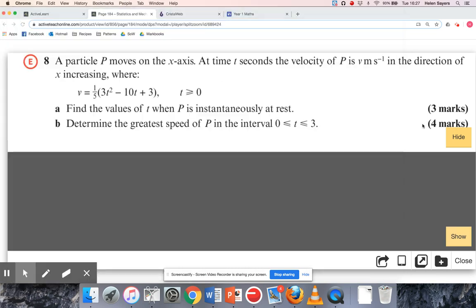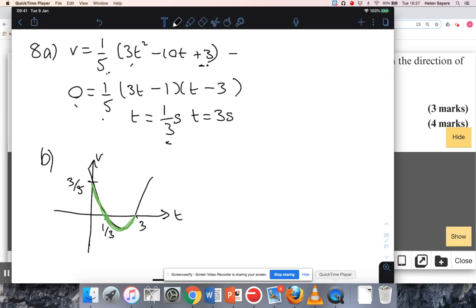So does it want the greatest speed or velocity? Right, because that does make a difference. If it wanted the greatest velocity, it would definitely be 3/5. Yeah, that is clearly in the section I've highlighted in green, that is definitely the highest velocity. But if it wants the greatest speed, I do need to check the vertex, because if the magnitude of the velocity there is greater than 3/5, obviously it will be negative, but that would then be a greater speed. So I do need the vertex, and that does kind of explain why this is worth 4 marks, because there'd be a few things to think about.